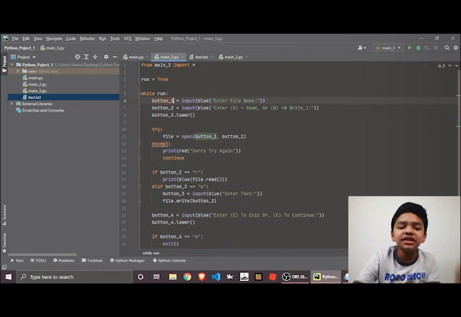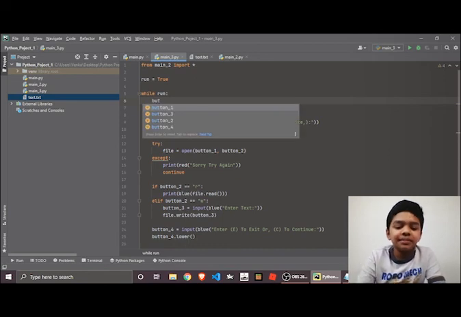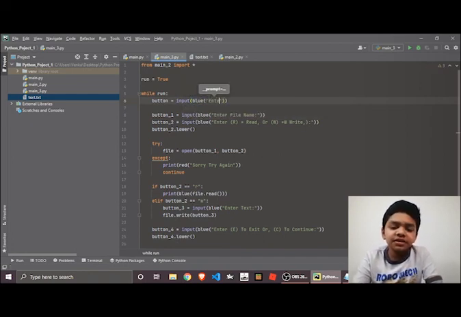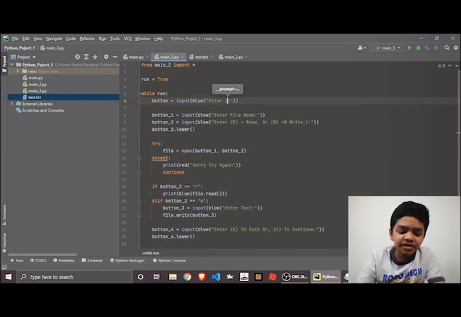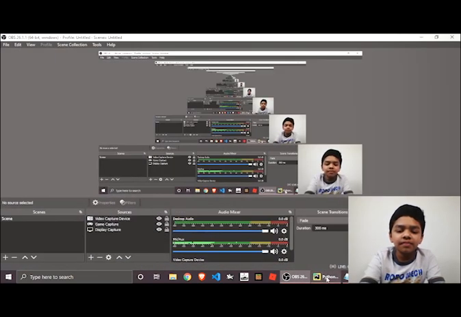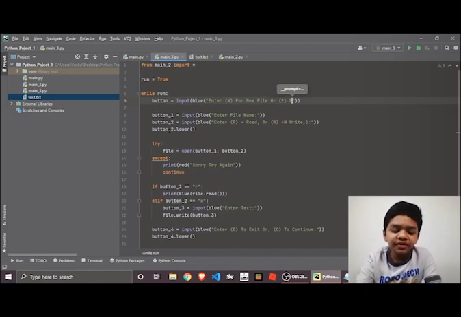So before you do anything, create a variable just called button, equal to input blue, enter N for new file, or E for existing file.